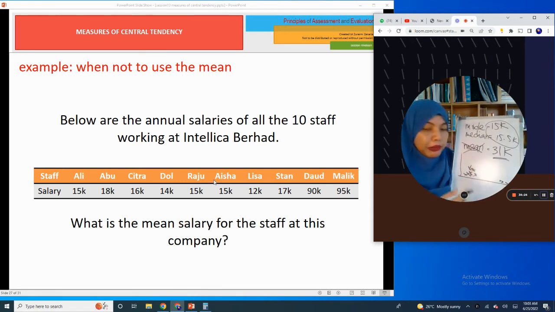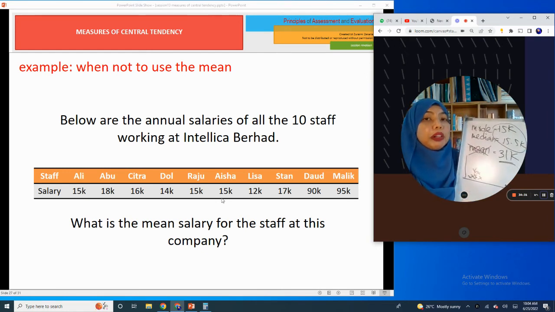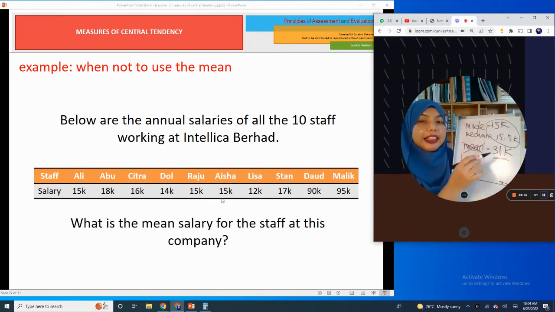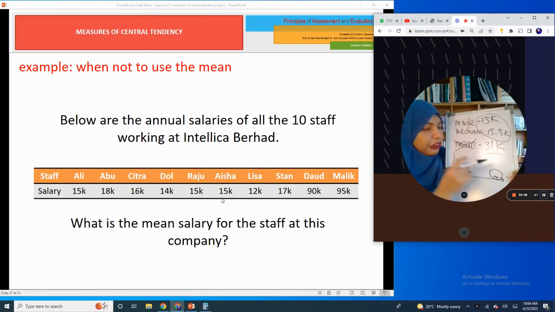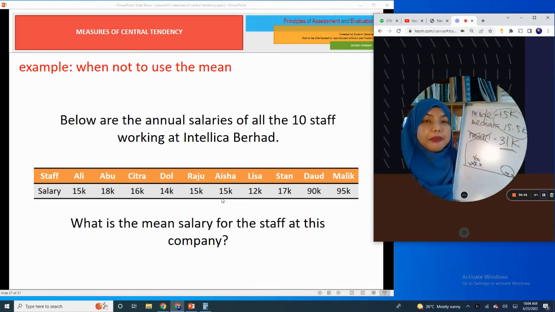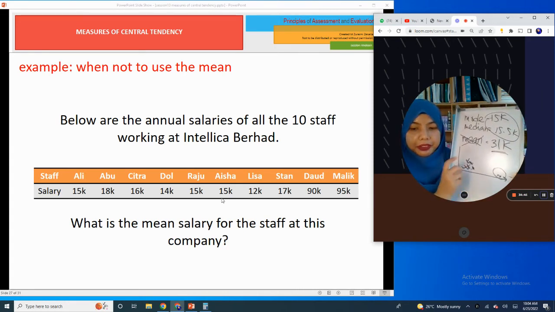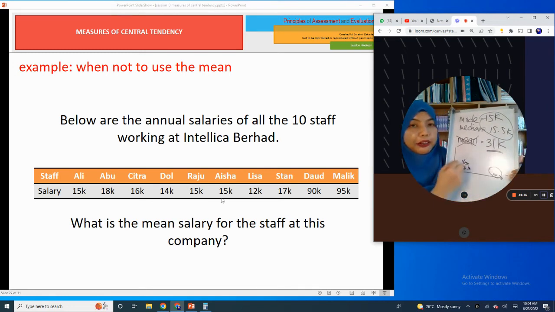So if I were to pick a measure of central tendency for this data set, mode and median look more probable than mean, because we take into consideration everyone's salary and we do have two extreme values here, which pulls the value of the mean higher than it should be. This only happens when you have an extreme value, either too high or too low.